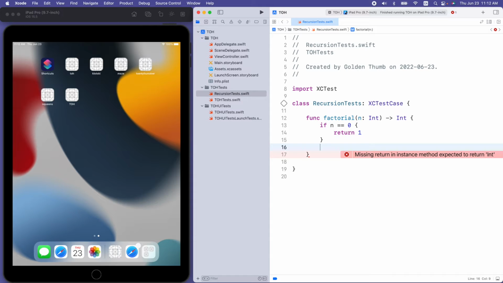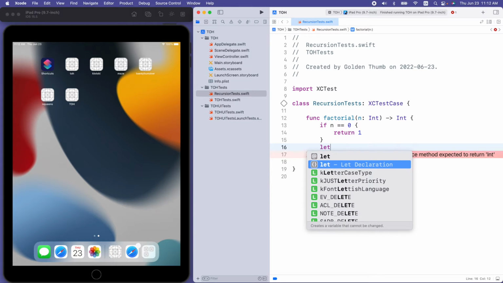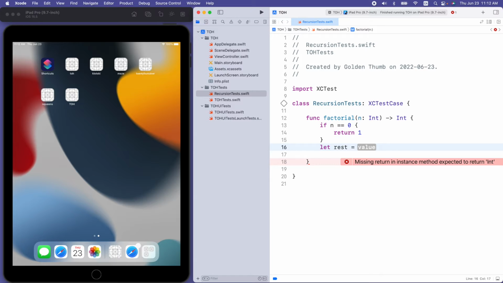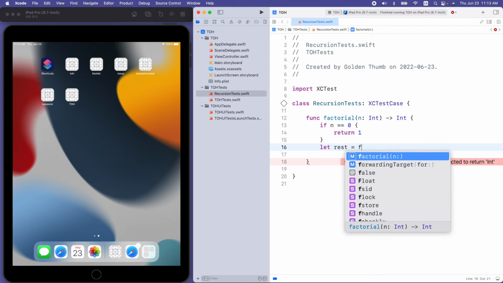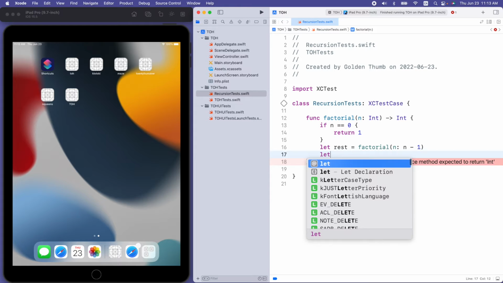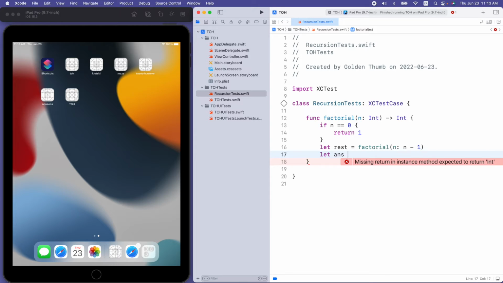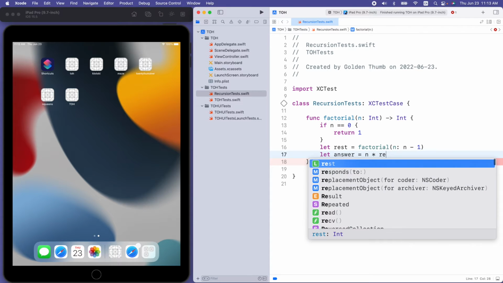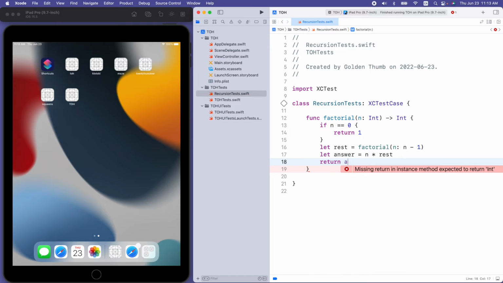It means we can assume that by recursion we can move n-1 disks from the starting point to the destination. Let's do our part of the job and hand the rest to recursion: n-1, assuming we can get that. Now the answer should be n times the rest. Then we can return the answer like that.